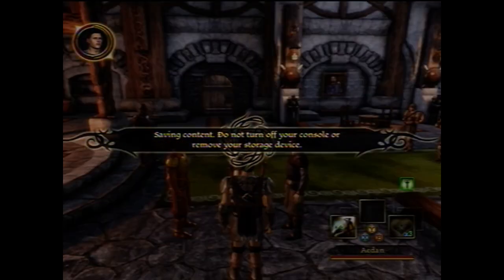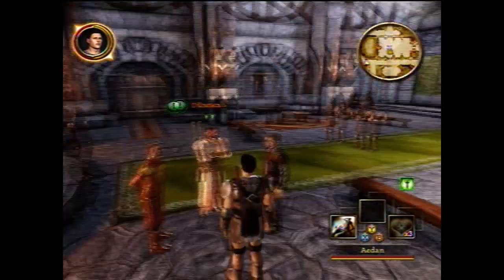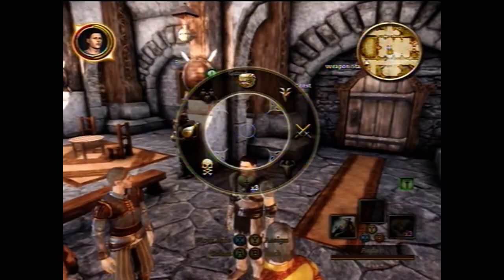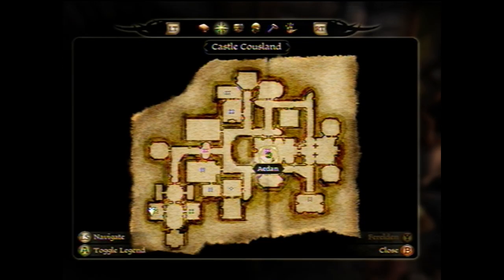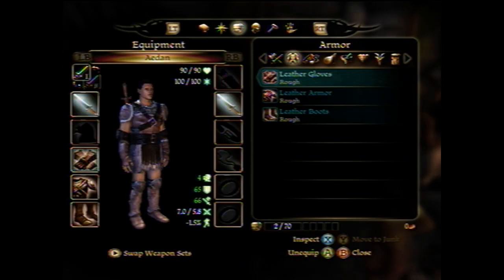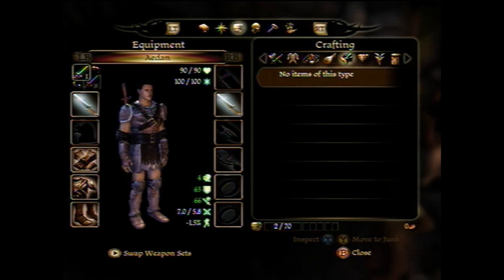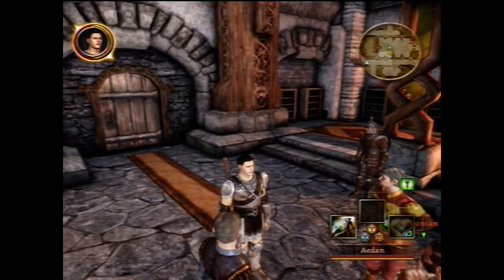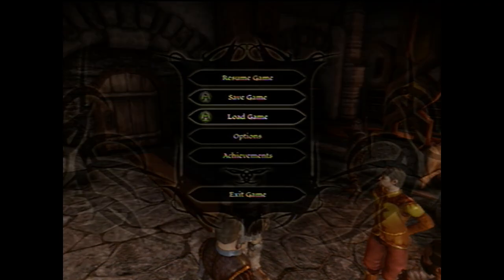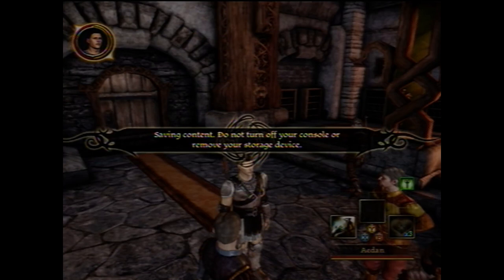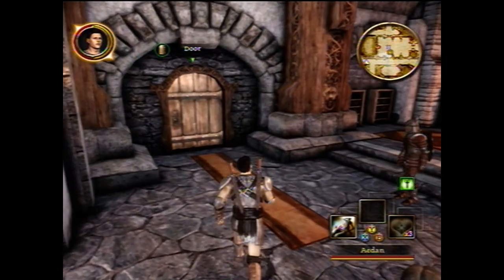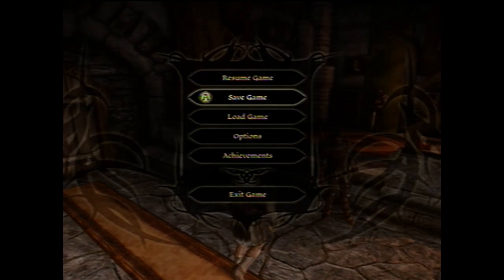Alright, so we're here now. It's auto-saving. I always do a regular save, just to show you my character is the default. We're going to go into here, and there we go. We've got nothing. I haven't done anything to the character yet. So I normally do a regular save. I do new save, and you can see that I'm a rogue. Once it saves, you're all set to hop on the computer.